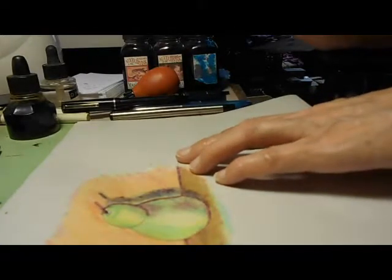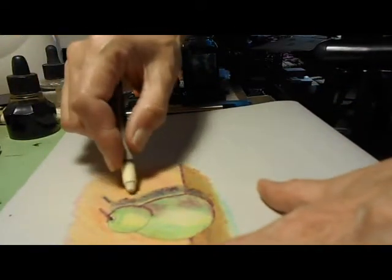It's very annoying that my table is shaking. Let me see if I can hold it still.